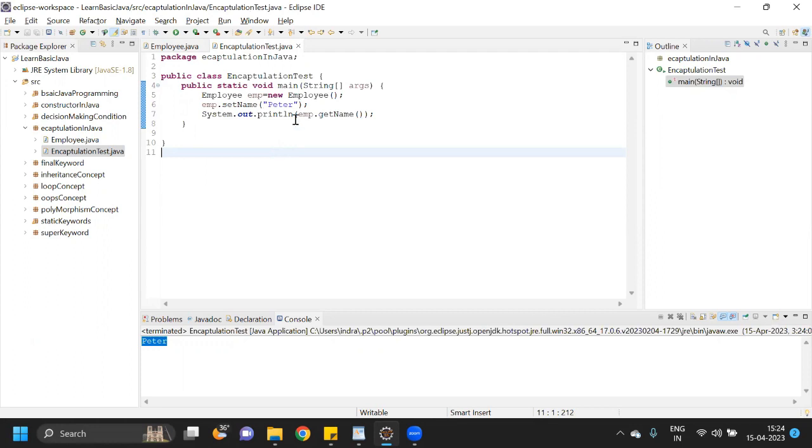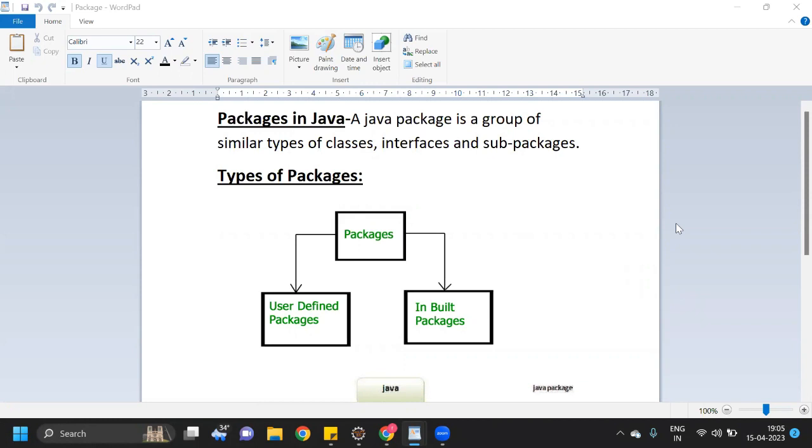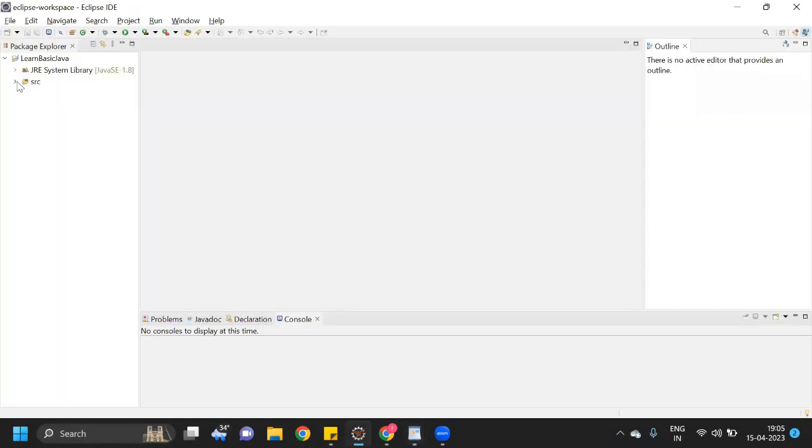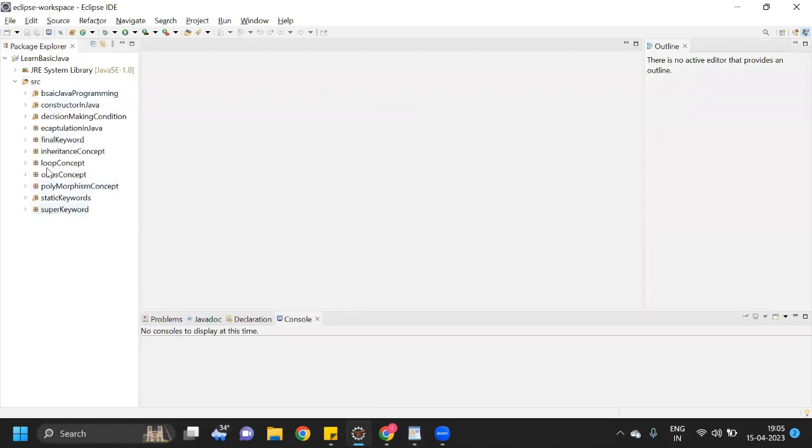I hope you understand. So now we'll understand package. What is a package in Java? A package is a group of similar type of classes, interfaces, and sub packages. See, this is a package, right? This is the src package, and we have created sub packages. These are the sub packages, and you can also create a package inside this package.